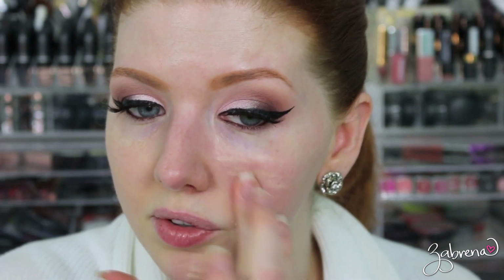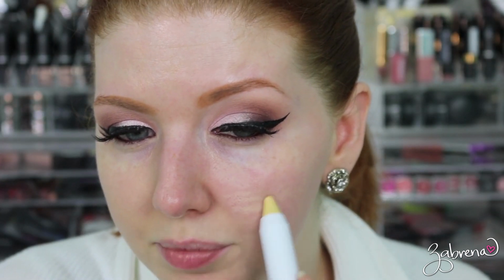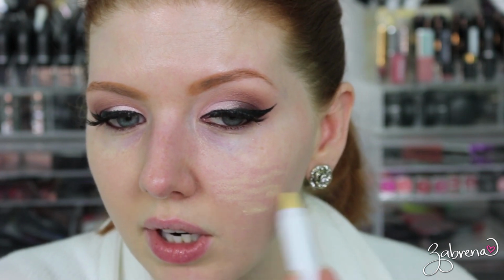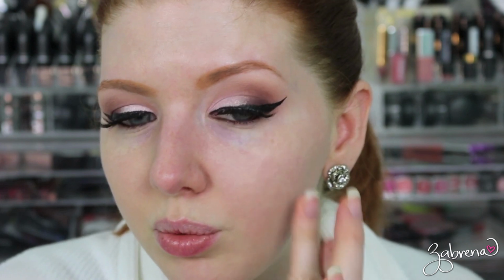Just blend this in with a finger again. I'm going to apply a little bit more. I don't feel like maybe I got enough because the redness is still there. Try a little more and then blend it in again. Problem I feel like with these sticks is that if you apply too much, it's going to start to look cakey. But with the small amount I originally applied, it's not really covering up the redness.